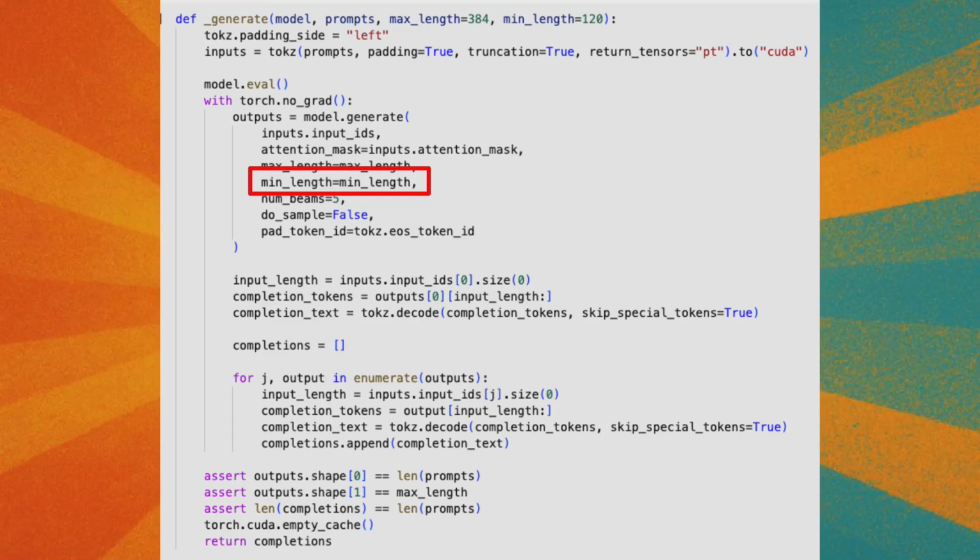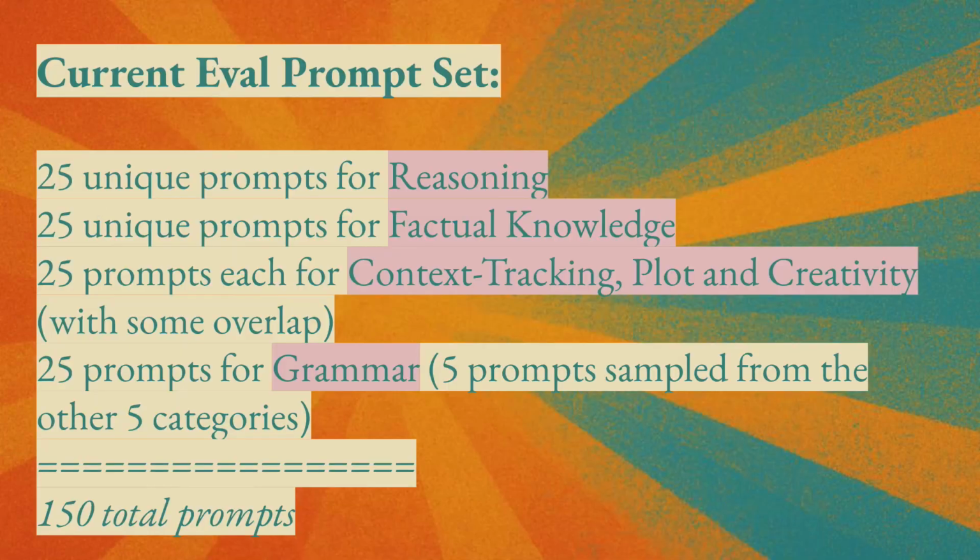For model response, so story completion generation, this is the script I use, making sure padding side is left, making sure I use model red, and doing some checks at the end and using empty cache, which was necessary on the L4, but I've now switched to the A100, so it's quicker. Something that I'll talk about later is I think I need to change when I use min length, because I don't want to force the model to generate a longer response than it needs to for factual knowledge or reasoning prompts.